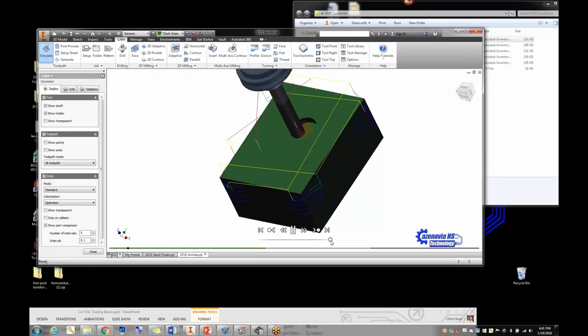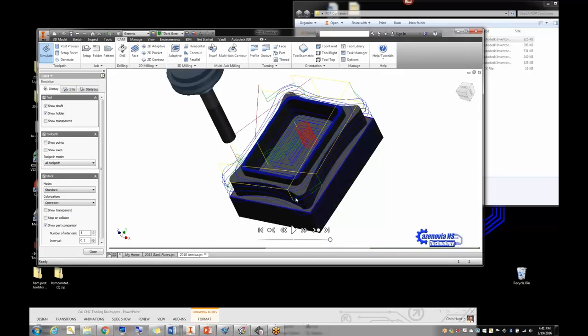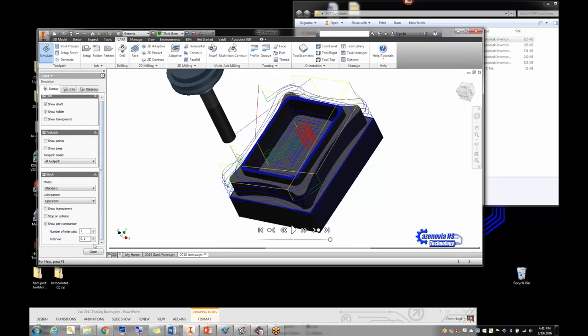To verify the whole thing, go to the setup and click simulate. It will do the pocket, then the outside edge, then come down and do the outside contour — and that looks pretty good. One thing to check: make sure there aren't spots the tool missed. If the inside radius were less than one quarter of an inch, this tool would not reach it and would show you in red — anywhere the tool couldn't go — so you'd know to clean it up with a different smaller tool.